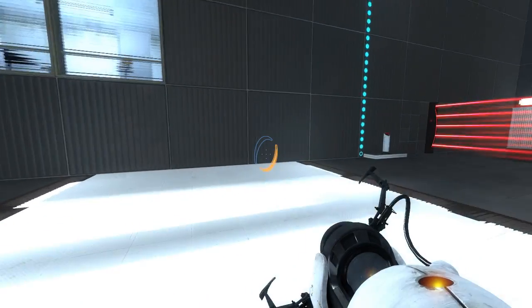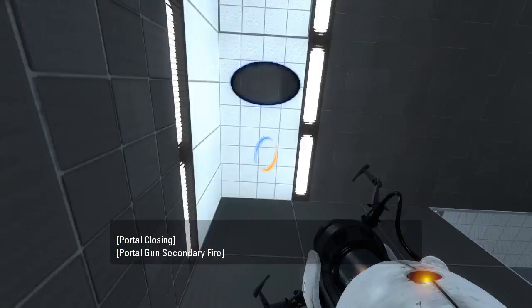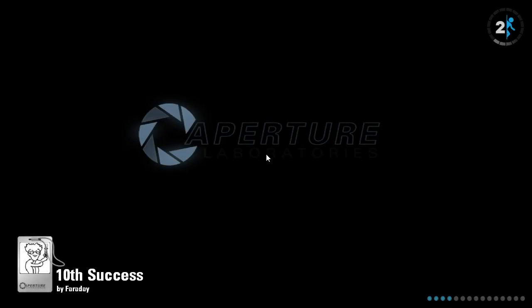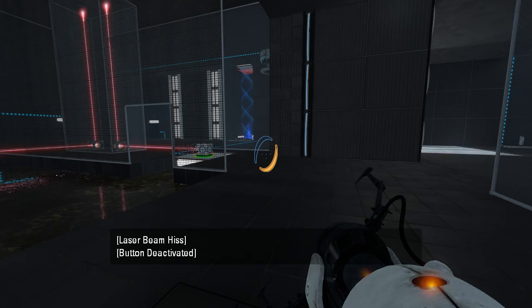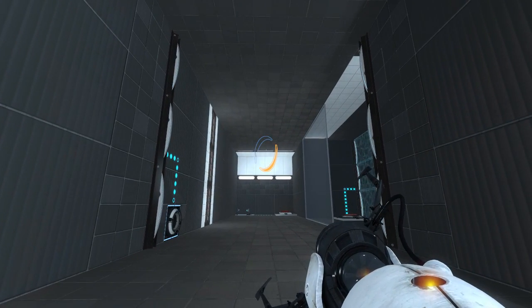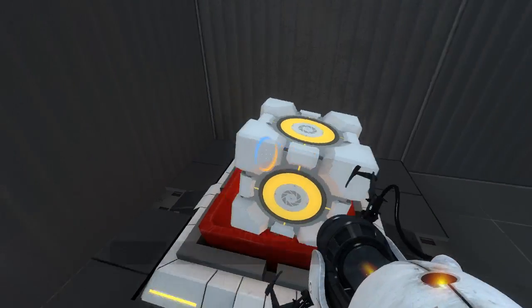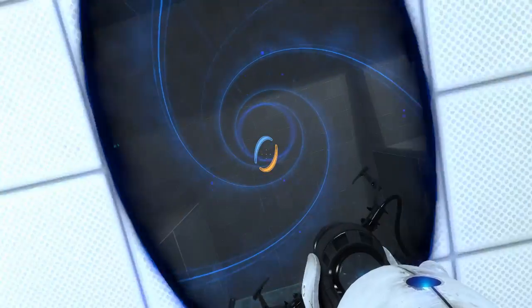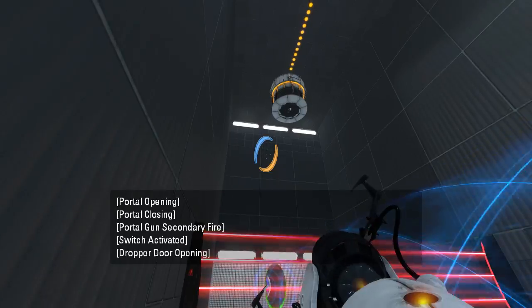Let's get over here. This time maybe I can be a little bit less impatient, perhaps. Ah, that wasn't even enough time! I literally just said, let's be less impatient, and I was immediately impatient. Amazing. Alright. There we go. Get on there. Take me out. Now I have my portals the way I like them. Let's do this again.